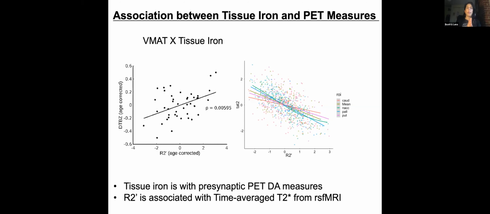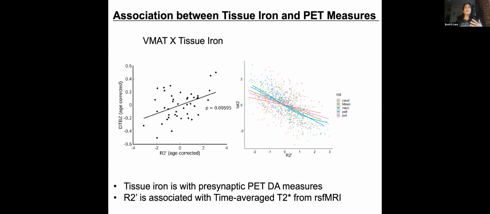This has become extremely important and very revealing. We have this in Nature Communications. It came out a few months ago, and a lot of people are now becoming interested in this tissue iron. In addition, this R2' acquisition of tissue iron is great in many ways. It does have limitations because it's sort of new, and all of these fancy preprocessing aspects that have been developed for fMRI are not available for R2'. So you have to do quality assessments on every subject, and you get rid of a lot of data because it's very sensitive.